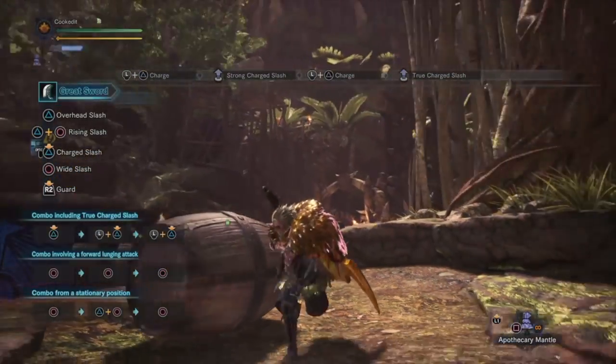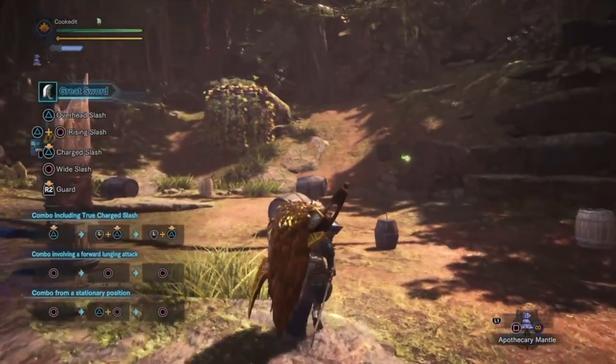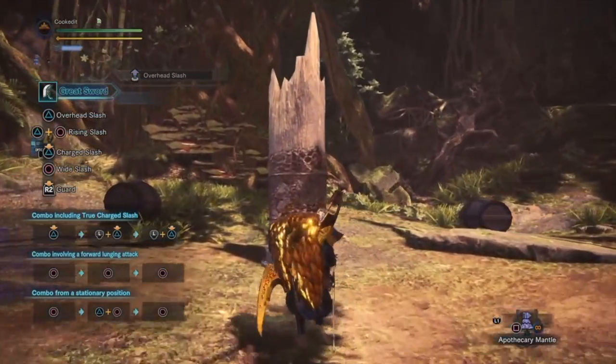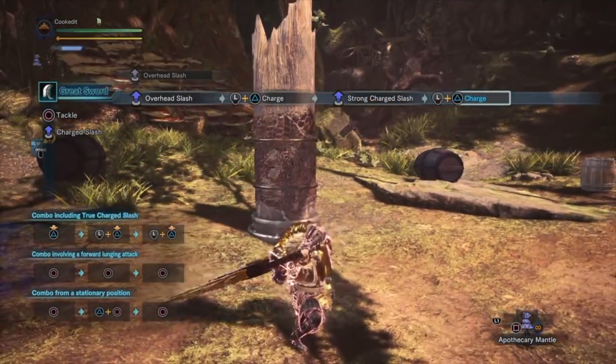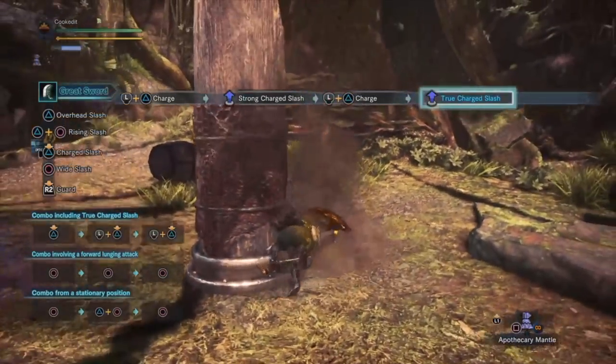What is going on, guys? Cooked here, bringing another Monster Hunter World video. And I'm sure as you can tell from that intro, we are going to be looking at my Greatsword Sleep set from the new Teostra weapon, the Sleep something Greatsword. I forget what it's called. But yeah, this is an awesome set.